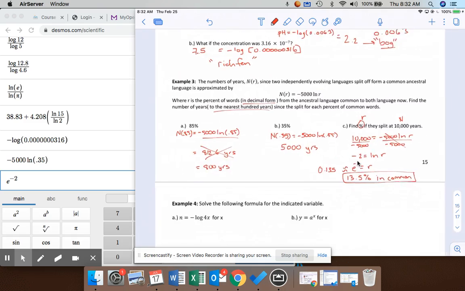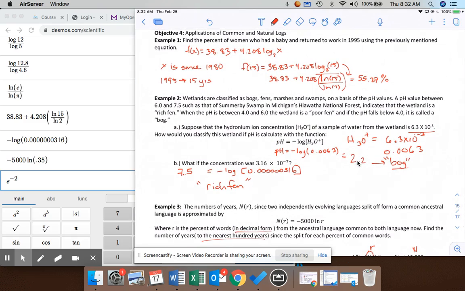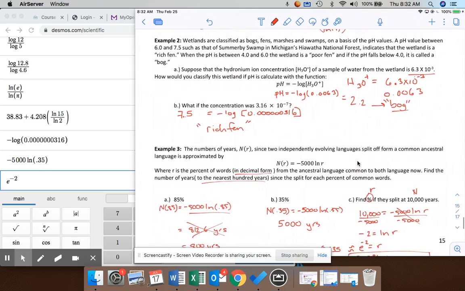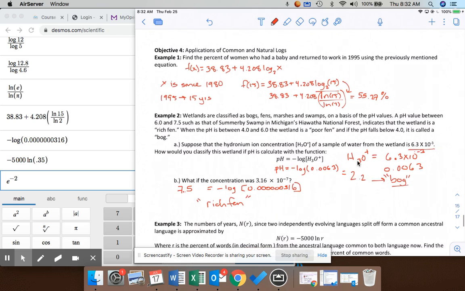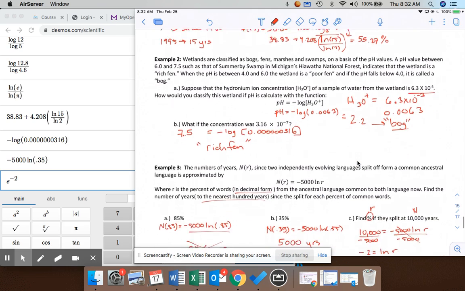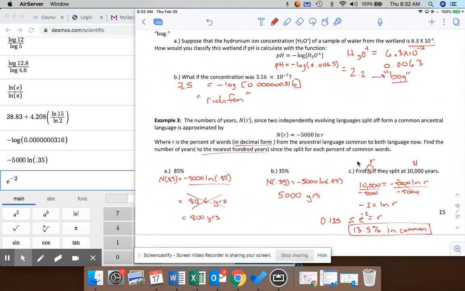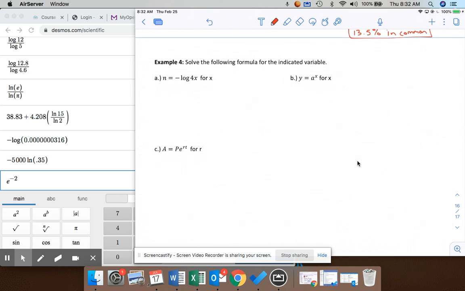All right, that's just 3 of the many examples, kind of all over the place, science, language, medical, where you can find some logarithmic equations. Notice it's not too bad, though. Now that we have those natural and common log functions in our calculator, we can just use our reasoning skills and follow a lot of these. The last video we'll talk about is a couple more log examples, kind of how to solve some more of those equations for variables, kind of formulas, and I will see you there.